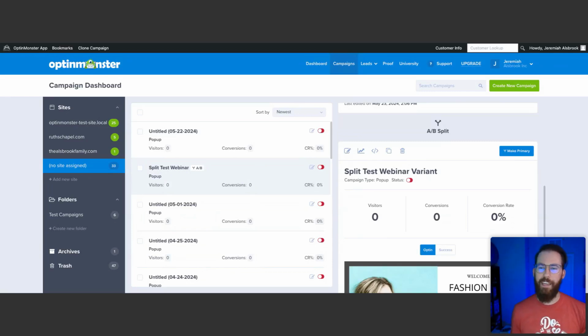So again, I'm not saying turn this on and then turn it off within a 24-hour period. Now, there are exceptions to that. Don't get me wrong, I've seen some weird outliers where someone will make a change and that second campaign, the new campaign they're split testing, just absolutely bombs. It just doesn't do anything.